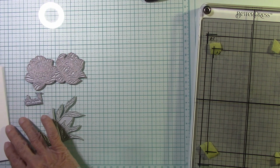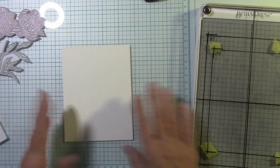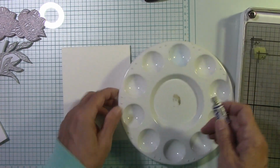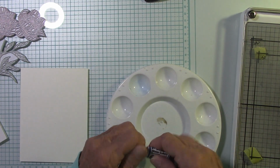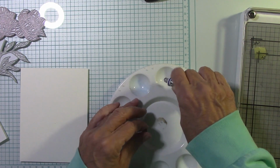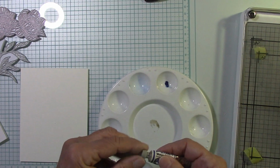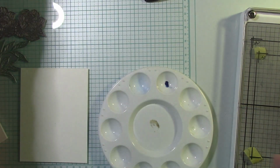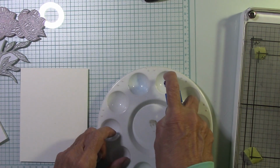Okay, so let's go ahead and take our watercolor paper here. And I'm just going to do what I did. I didn't know how this was going to turn out. I'm going to use another well because that one's all dried up. But this is like paint in here. And you just put a little bit, a teeny bit goes a long way. That might even be too much, but it's okay. Now just add some water, and then it'll cut it down. So I'm just going to spray some water.